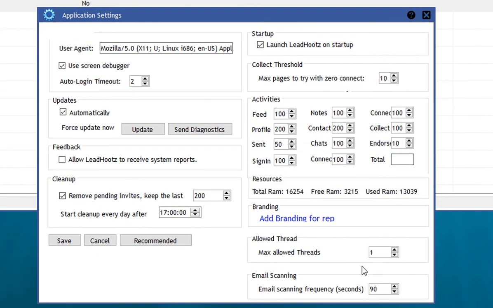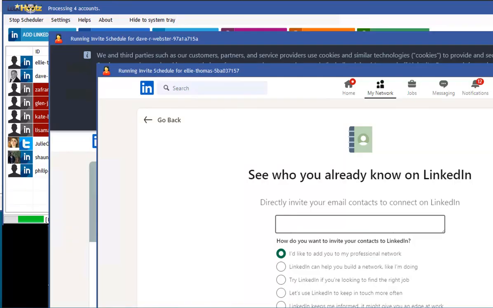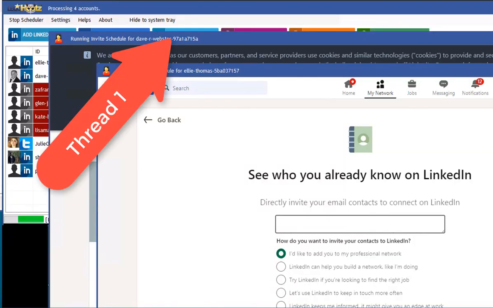And really, the allowed threads is really quite important if you have a lot of accounts in this tool. At the moment, you can see we've only got one, but if you had say 10, some of them could be LinkedIn, some of them could be Facebook, some of them could be Twitter. What you don't want to have happen is have the software do one at a time, because it just means that it can take quite a long time to get through all 10 accounts.